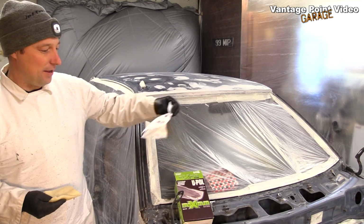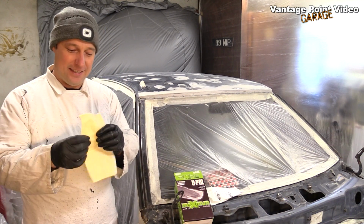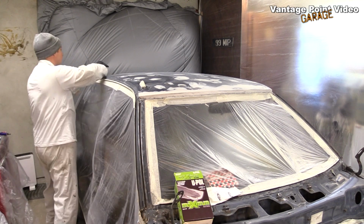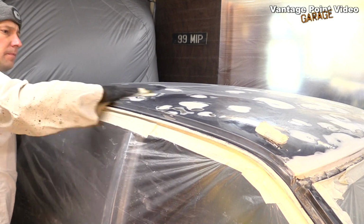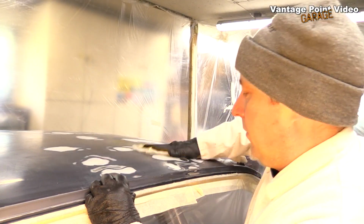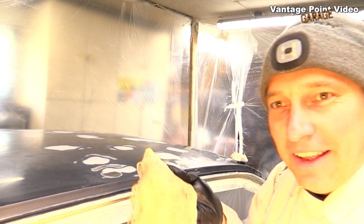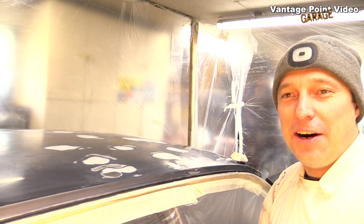This is to remove the last few dust particles from the car. It's a nice fibrous and sticky cloth. That really is getting everything off. Handy invention, that.